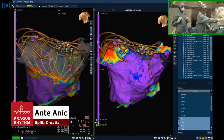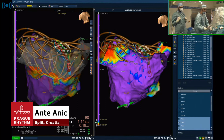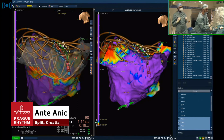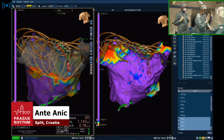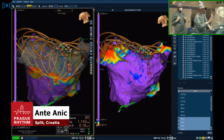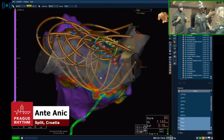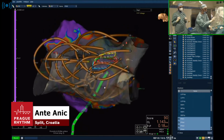Now you see that we aim for a 25% overlap. We did 6 applications in the lower row of the posterior wall, with 75% overlap with each subsequent site. So we move gently, to have 75% overlap between adjacent lesions in order to improve our outcomes and durability. We had beautiful ice cuts to show that we're in contact. That's why we have the final map. Please note that there is no enormous extension of the lesion set.